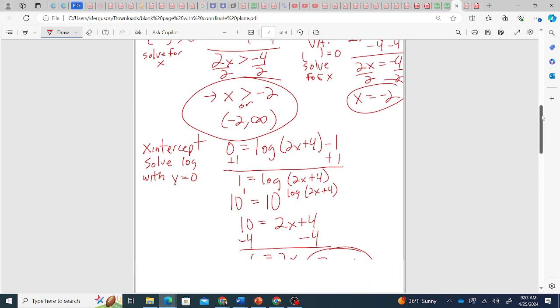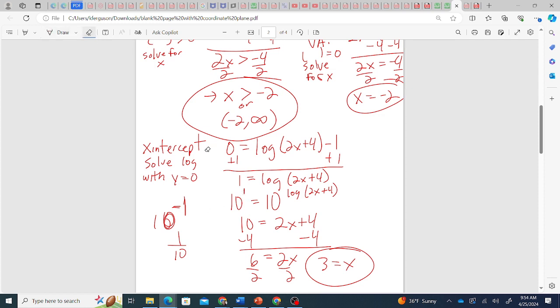What's your question? 10 to the negative 1 power. When the power is negative, it moves its position. So instead of having 10 to the first power be 10, it would be 1 over 10 if the exponent is negative. Yes, that's what I said. If I made this 1 negative, then when I exponentiate, that would have been a negative 1. So that's why I didn't want to deal with that. That is an excellent question.